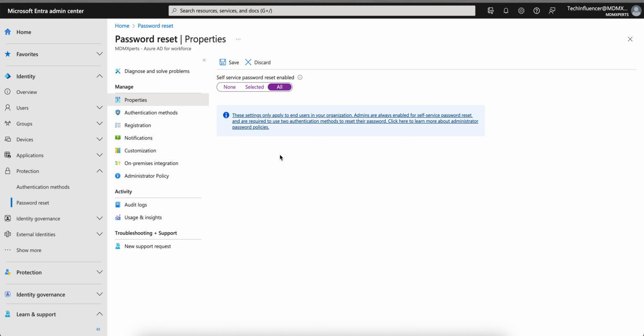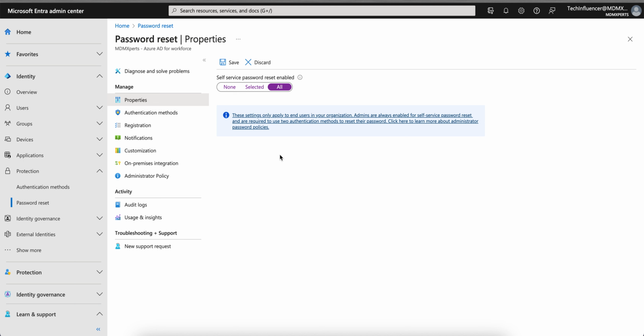If you have on-premise Active Directory, we're not going to show that, because you can always press Control Alt Delete and reset the password since your machine is joined to the domain. But this option we are enabling is for Azure Active Directory, and these settings only apply to the end users in your organization.